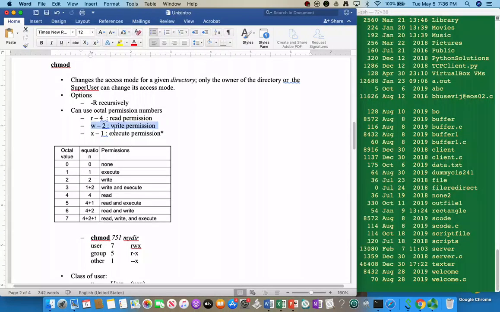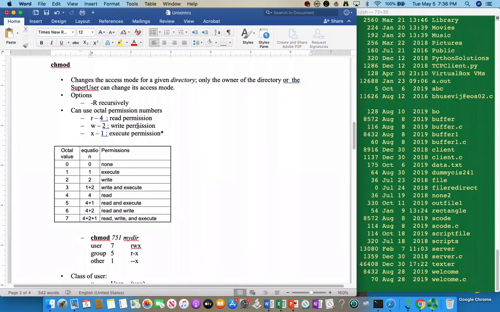If you give somebody permission to read a file, they'll be able to read the file. If you give permission to write a file, they'll be able to modify the file, so they'll be able to write or edit it. And if you give somebody execute permission, and the file is an executable or a program, they will be able to run the program.